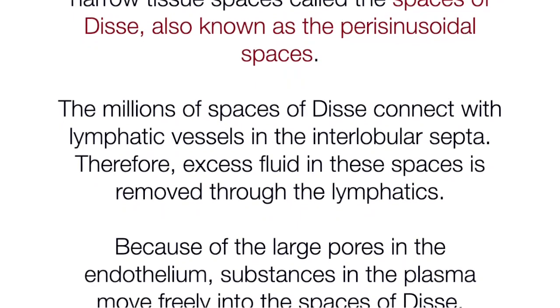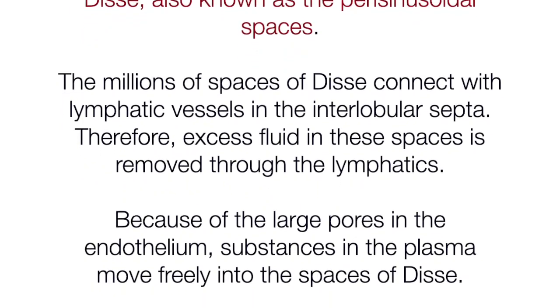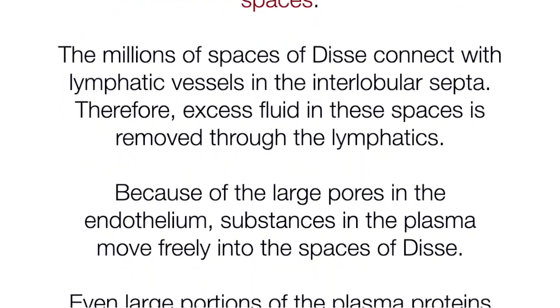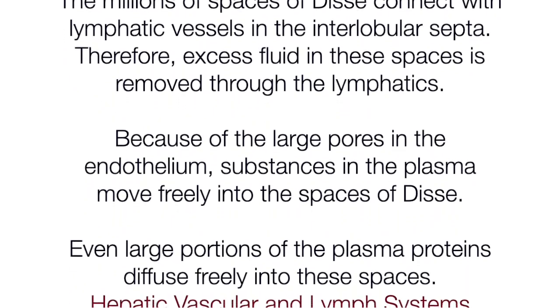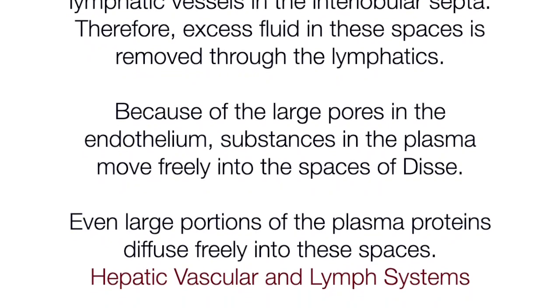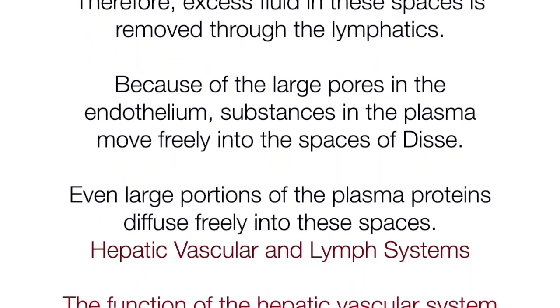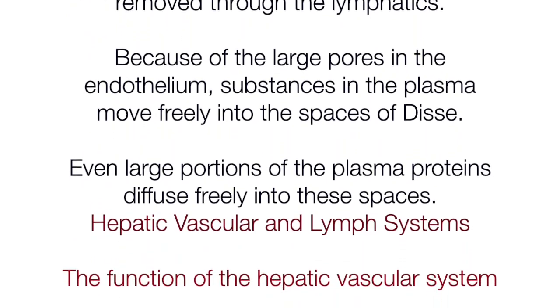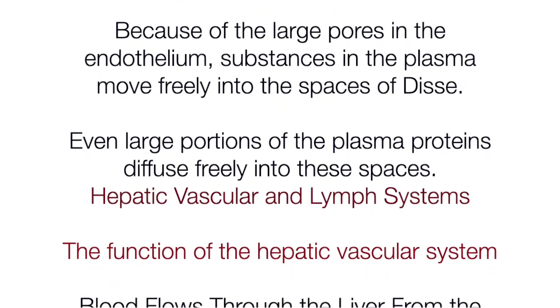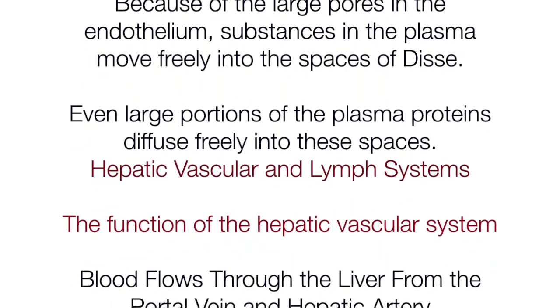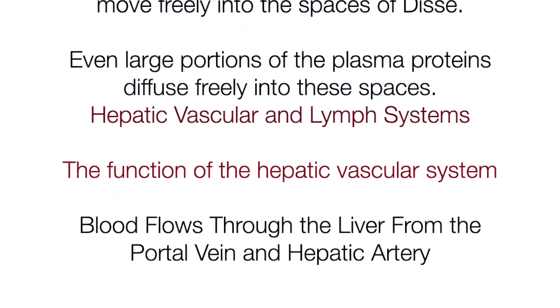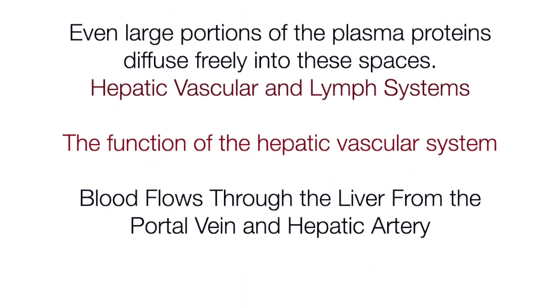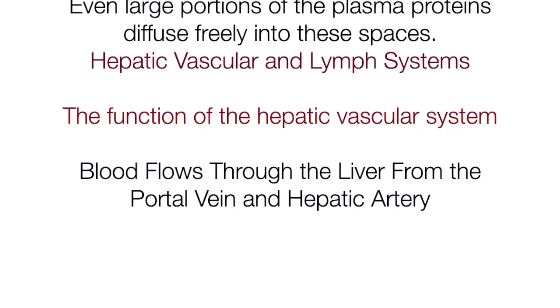The millions of spaces of Disse connect with lymphatic vessels in the interlobular septa. Therefore, excess fluid in these spaces is removed through the lymphatics. Because of the large pores in the endothelium, substances in the plasma move freely into the spaces of Disse. Even large portions of the plasma proteins diffuse freely into these spaces.